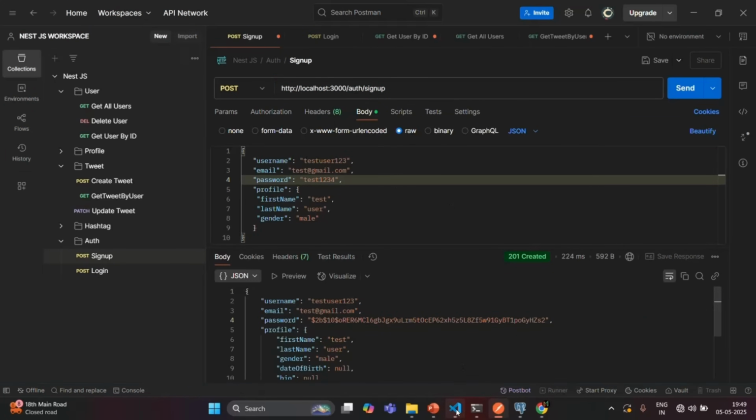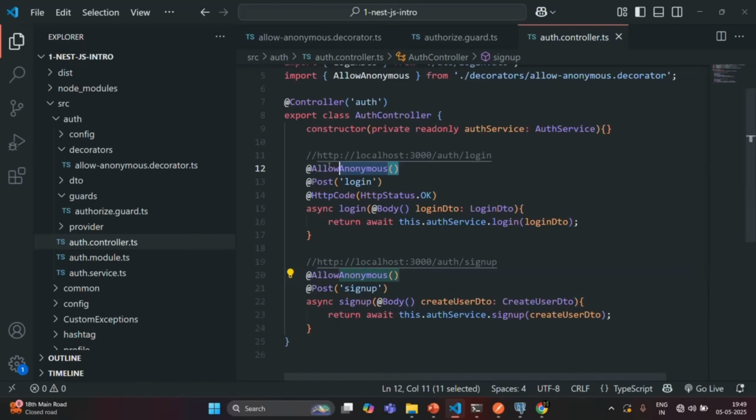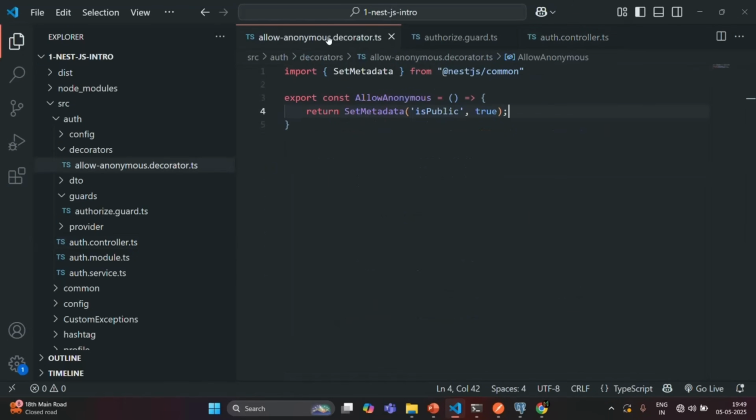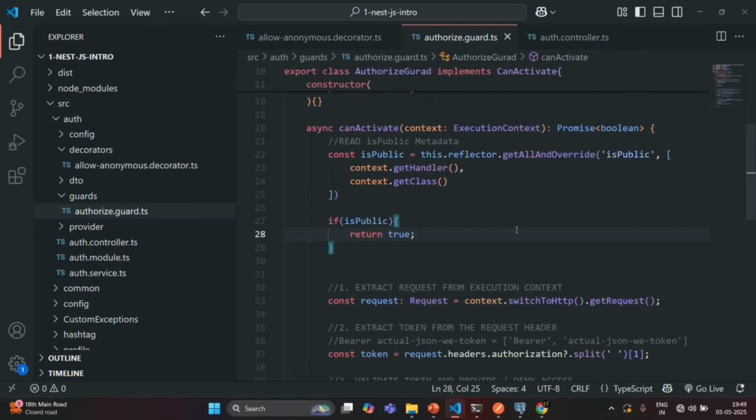And for that, we created this allow anonymous decorator. All this decorator is doing is setting this is public metadata on the execution context, and in the authorized guard we are checking if that is public metadata is present on the request, and if it is true, in that case we are allowing the user to access the route.